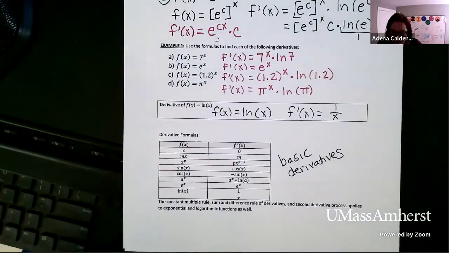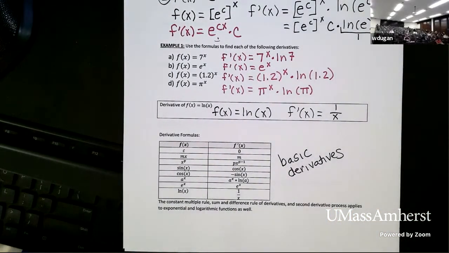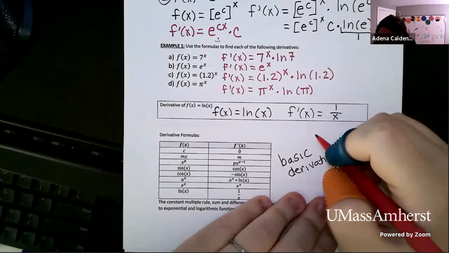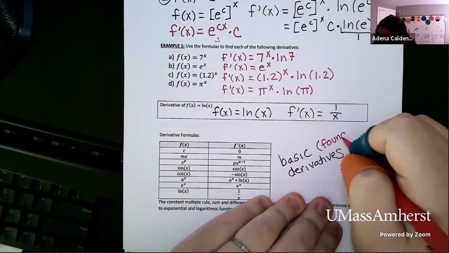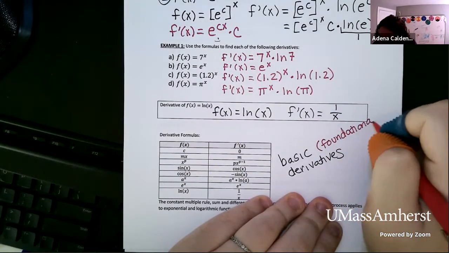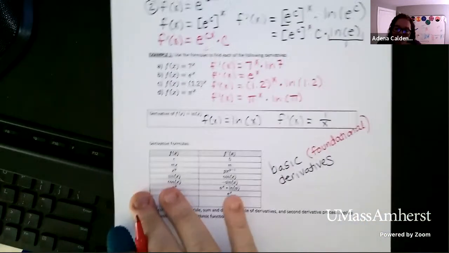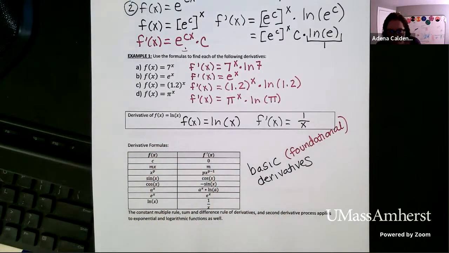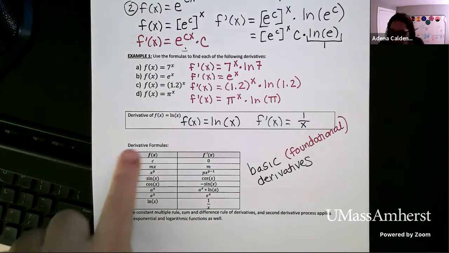Okay, and I want to be really clear. Sometimes the word basic means easy, but here the word basic means foundational. So when we start looking at harder and harder functions, we'll talk about breaking things down into the basic derivatives, and that means the foundational derivatives. It doesn't mean that they're easy, because we can see that there's a lot of work and careful analysis that needs to be done. But when we refer to the basic derivatives, these are the ones that we are talking about.